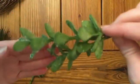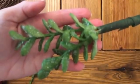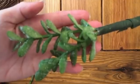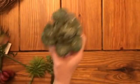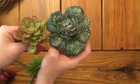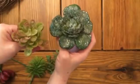Of course, these are ones that I put that diamond dust glitter on. What I did was just put some Mod Podge over them. I used the satin Mod Podge and painted it over them and then dusted the diamond dust on them. So it almost looks like they have a dewy look to them. And I really love those.